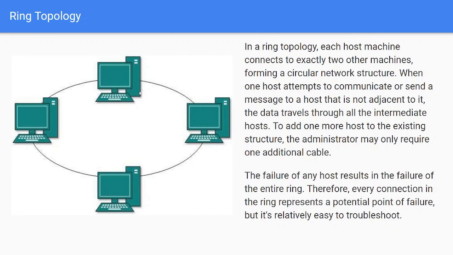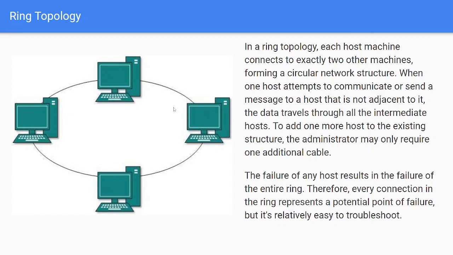If you want to communicate with a host that is not directly beside you, you have to pass through. And also if the communication on this network is unidirectional, that means it moves only in one direction, even if A is connected directly to D and wants to talk to D, it's going to have to pass through B and C to talk to D. But if it's bidirectional, that means you can go clockwise and anti-clockwise, then you can talk to either of the ones beside it.